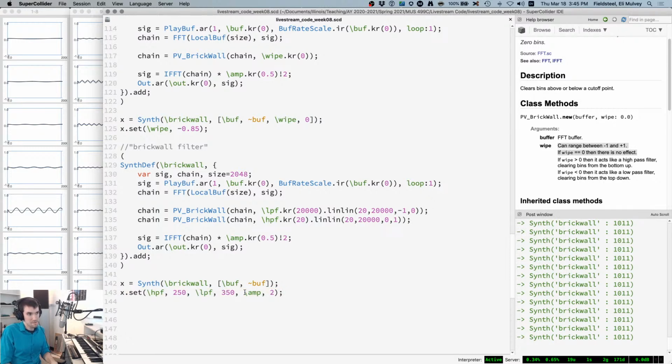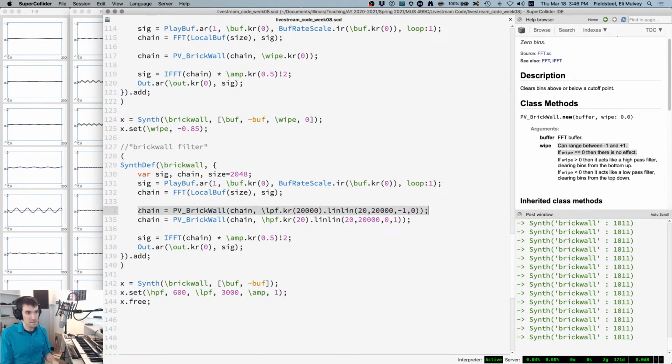We can make a little narrow band. And so you can get kind of like a little old-timey radio effect if you tweak these values. Maybe something like, I don't know, this. Yeah, I would call this like the cardboard radio effect, like a little DIY radio, and I don't know, something like that. So that's the brick wall filter.